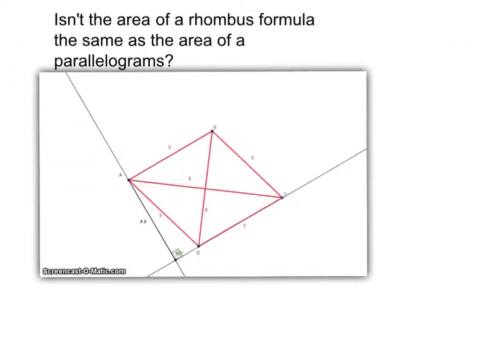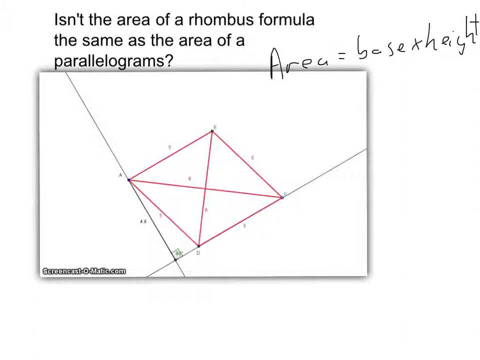A reasonable question to ask would be, if a rhombus is really a parallelogram, but a special kind of parallelogram, can't we find the area of a rhombus by using the area of a parallelogram formula? Well, remember, the area of a parallelogram from our last lesson was the base times the perpendicular height.